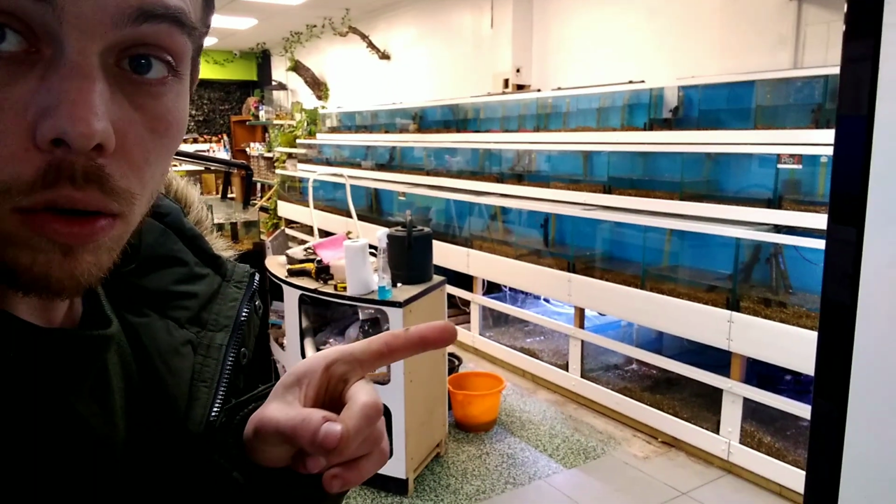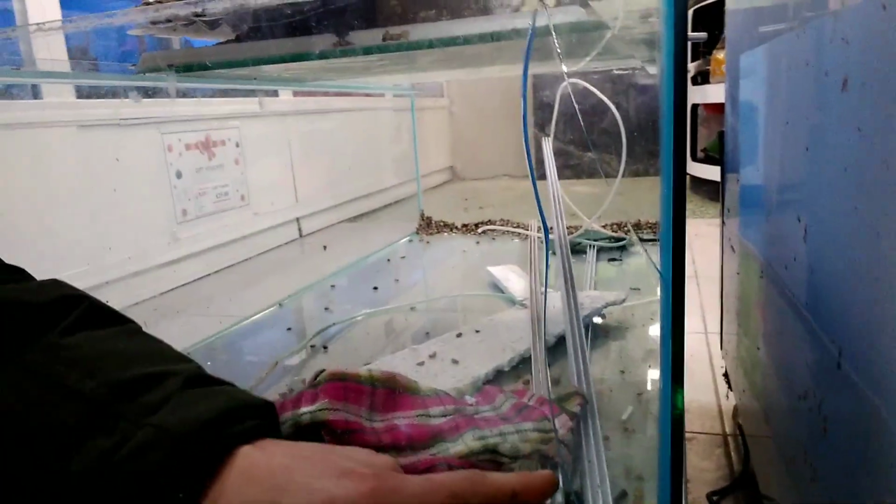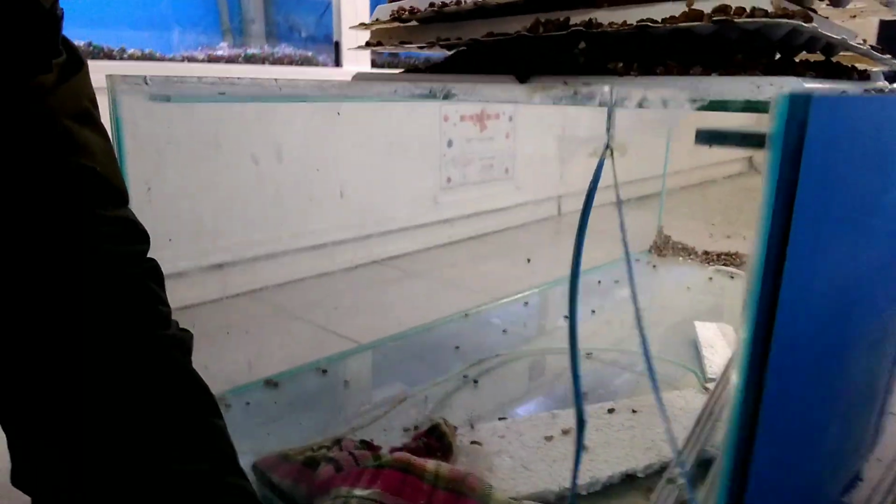Before we go today, I'm going to show you a future project. This is the broken tank that goes in that little hole just there. So this is down here. When we were putting it in, it kinked in one of the holes and just cracked. So we've got a good little crack down here now. It's hard to see because it's glass. There you go, on an angle we can see it. It's just that one panel.